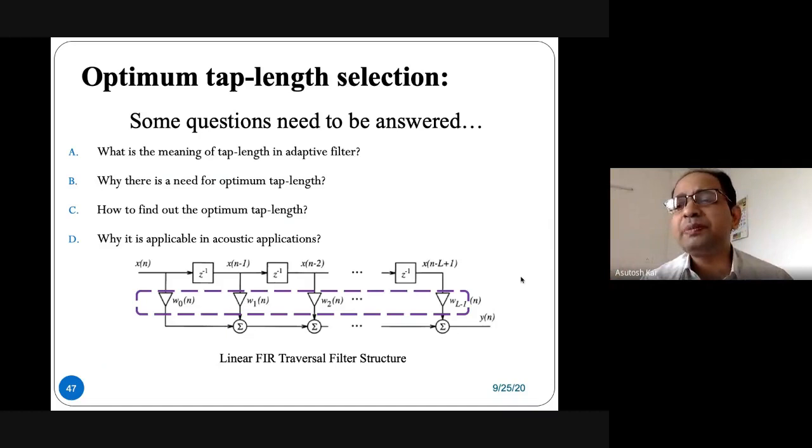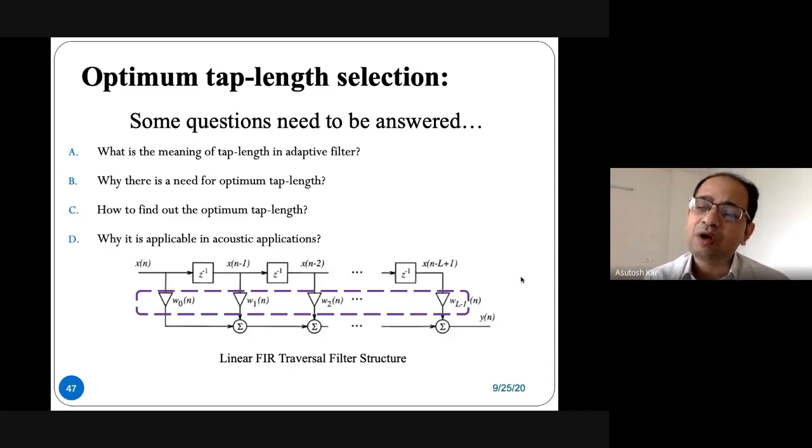Because people normally say for hearing aid, the filter is a very small size, 50 taps are enough. But we found in various research, people are going for random fixing of filter. Somebody is telling 75 order is perfect. Somebody is telling 100 is perfect. Somebody is telling 150 is perfect. So what is the final order? Nobody knows. And we need to fix the final value of filter.